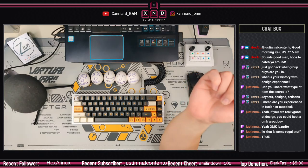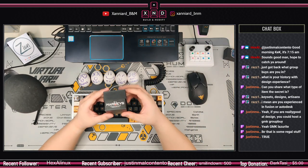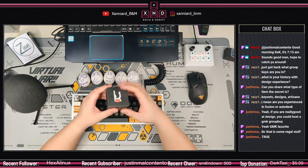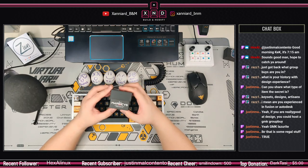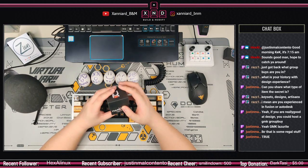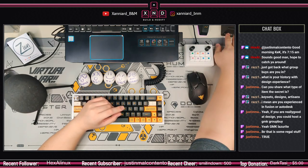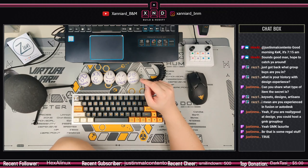Oh, what else? I don't know if you guys were in it, but I actually really love Maxkeys. I got into the Vortex, or is it called the Vortex? The astronaut-looking artisans. I'm excited that I got two of them, two colors. He's making really, really good stuff. I think, Raz, that's what you're talking about, right? The kind of design. I like his designs. I think he said it's coming in November. That'd be dope.